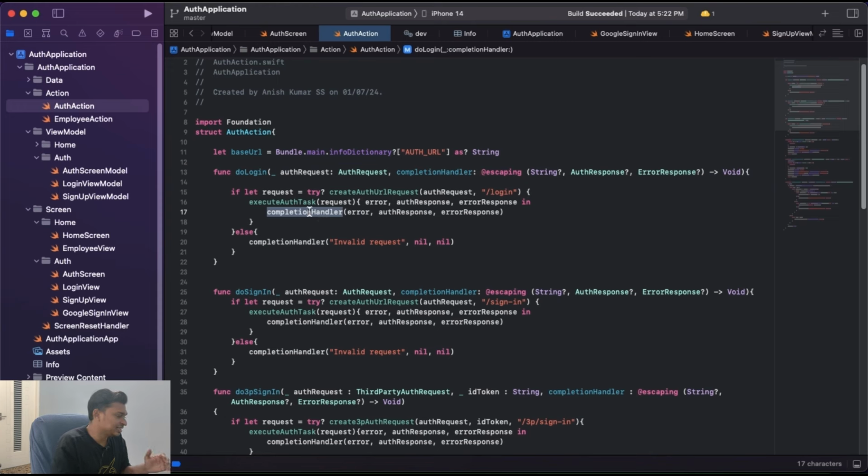But what we need for this purpose is that whenever we do a login, it will in turn call the backend API. The backend API call should be done in a background thread, not the main thread, because the main thread is for UI purposes. If we call any API in the main thread, the UI will get stuck and freeze and will not allow anything to be done, so the framework will not allow calling it from there. It will throw an error if you call a backend API from there.